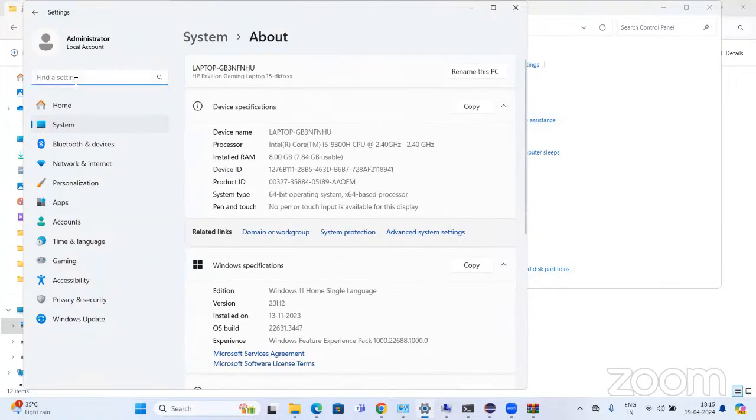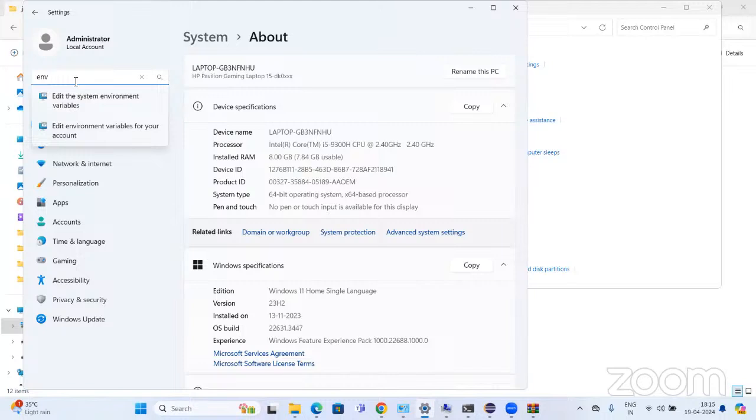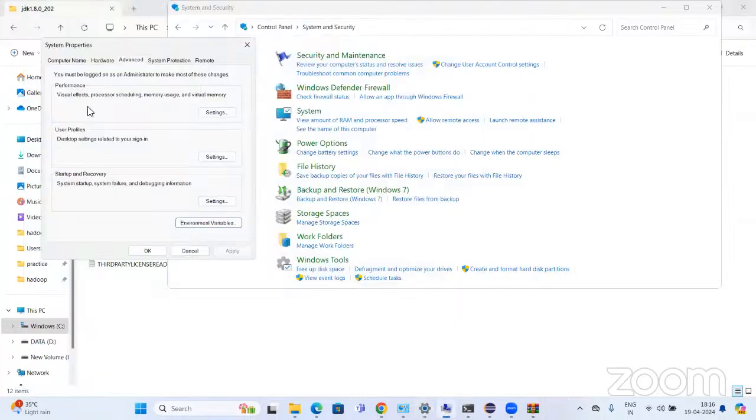So here we are at system. If you don't get an option for that, it's better to just search for it in this search bar, environment variables. You see, edit the system environment variables, then you're going to click it.